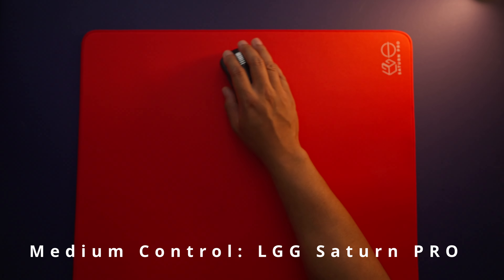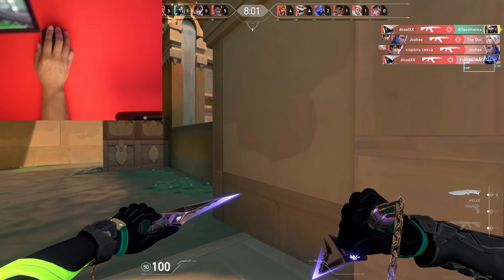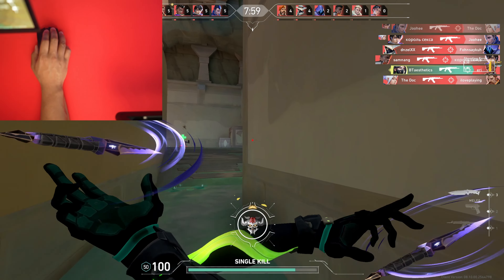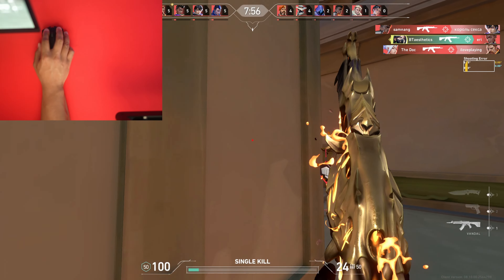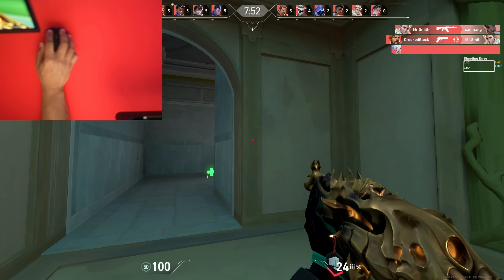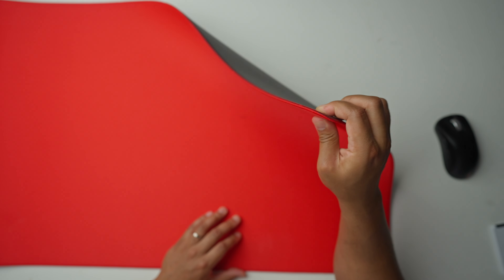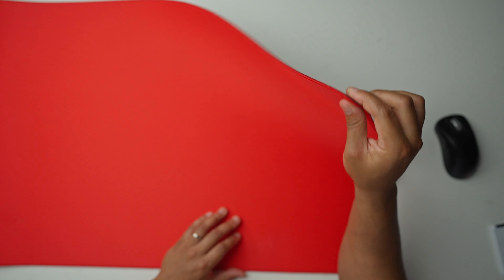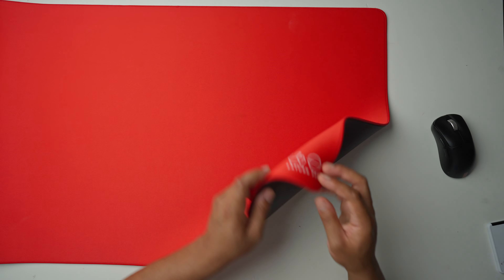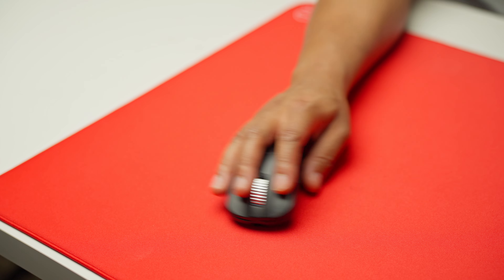Speed-wise it's a little less than the O2, and the friction when tracking is very minimal — it can give you insanely fast flicks. The friction at rest isn't as high as you'd think with a control pad, so if you struggle with mouse control this pad can bite you. On the flip side, you can use that to teach yourself how to control your mouse, especially if you spend some time in Aim Lab or KovaaK's. The Artisan Zero will last you an eternity and is definitely one of the more coveted TAC FPS mouse pads.